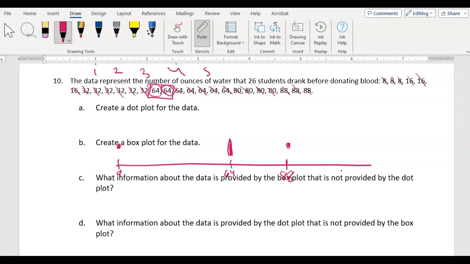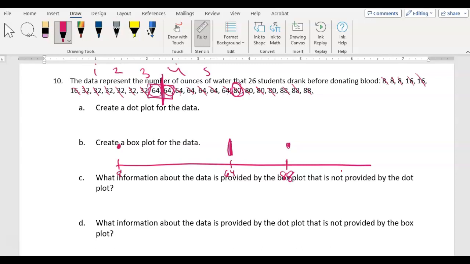And then we need to find the median of the median. Okay, so now I'm going to look for the middle number, right? My middle was here. So now I'm going to look for the middle number over here. So we have 1, 2, 3, 4, 5, 6, 7, 8, 9, 10, 11, 12, 13. That means 1, 2, 3, 4, 5, 6, 7 should be my middle number. 1, 2, 3, 4, 5, 6, 7.